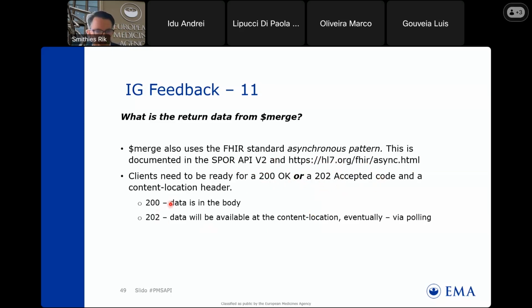We're not going to give you the data back immediately, as is the case of the 200, where you receive the data back immediately. But you get a message saying, go and look at this location. The content location says where you need to go to get the data. So with all of these, there's a kind of two-phase thing. You may get the data back instantly, or you may get a URL to go and check. So your code needs to be aware of that and act accordingly. Sometimes it'll come back instantaneously. Sometimes you get a polling thing that you have to go and get the data from. And again, I think Luis will cover that in a bit more detail.